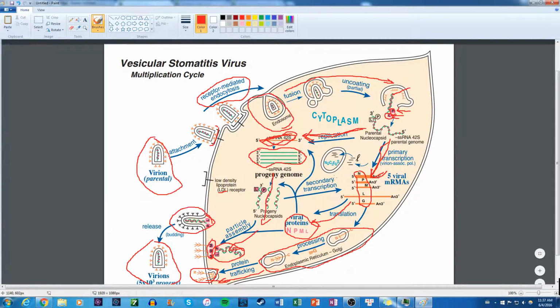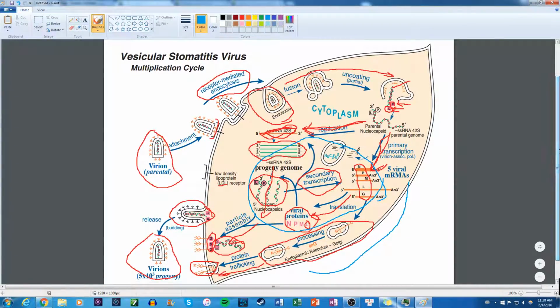One thing that I forgot to cover, the secondary transcription. Basically, this is saying that with even higher amounts of your L polymerase after your first round of translation, you can now take these negative ssRNA that you made at the same time, and then transcribe and translate those. You essentially have this repeating cycle of making more protein, making more genome, making more positive ssRNA to make even more native ssRNA to make even more mRNA messenger RNA transcripts to make even more protein. So this is the Rhabdovirus multiplication cycle.